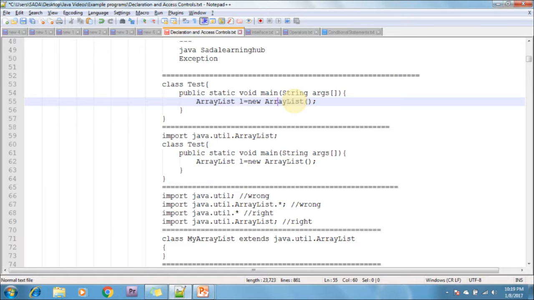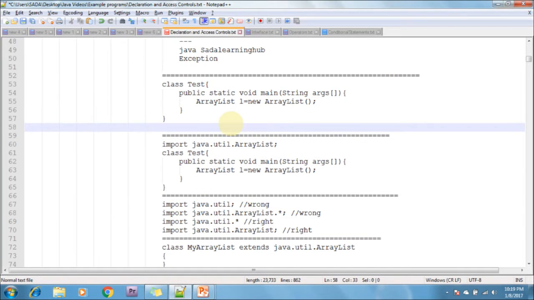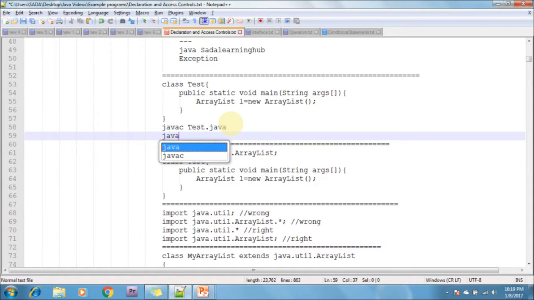Now I am compiling this program, javac test.java.